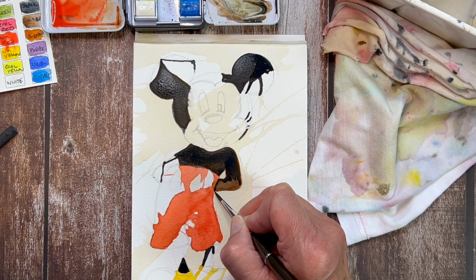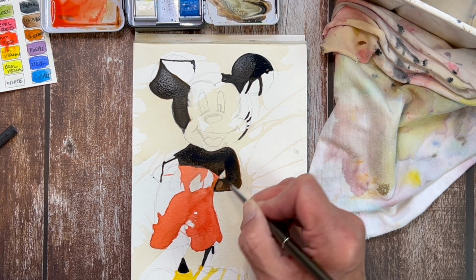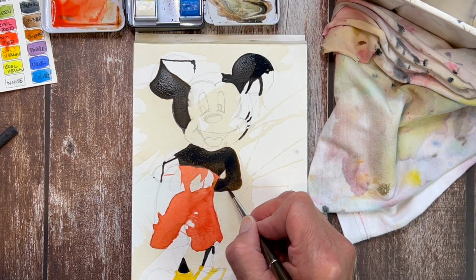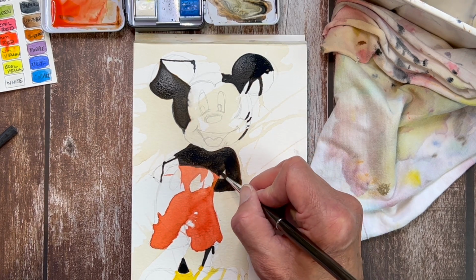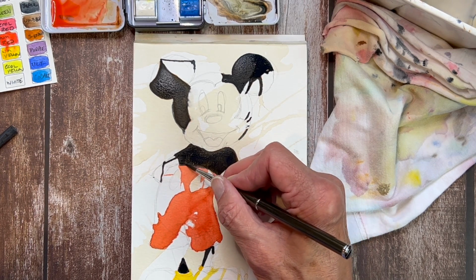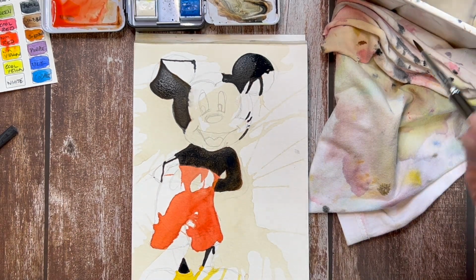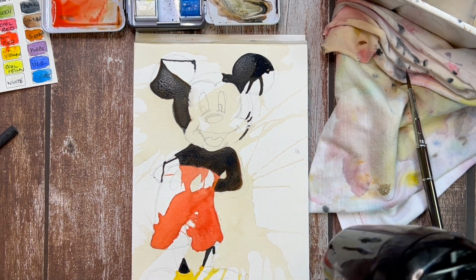I'm very familiar with Disney. I grew up with him. I talk about him a lot on this channel. But those animated paintbrush style art frames, the cells that were on film, are very, very familiar to me. And that's exactly what I kept thinking of when I was doing this. So pull something out of your intimate memory, or have access to something that you can look up so that you can refresh your memory, and then go from there.